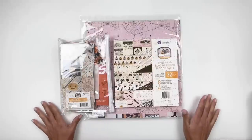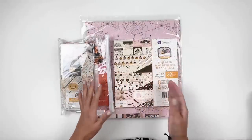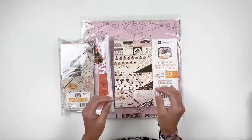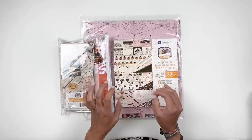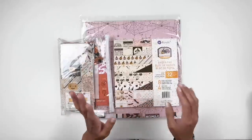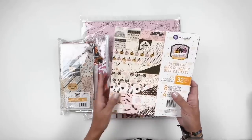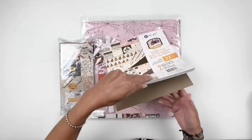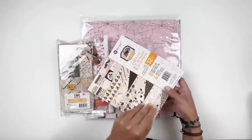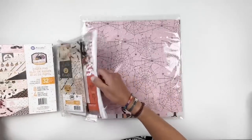So now that we know what album I'm going to be using and what notebooks, let's move on to the products. Let's start with the paper. As you guys know, I usually don't buy a lot, especially if I have older stuff that I can still use, that I still love. I try really hard not to buy new products, new paper, all that stuff, because I tend not to use a lot of paper. So for my papers this year, I'm basically using last year's Prima. I bought this last year, really enjoyed using it. But as you can see, I have a lot left. So I'm definitely not buying new paper. I'm just going to stick to my little paper pad here.